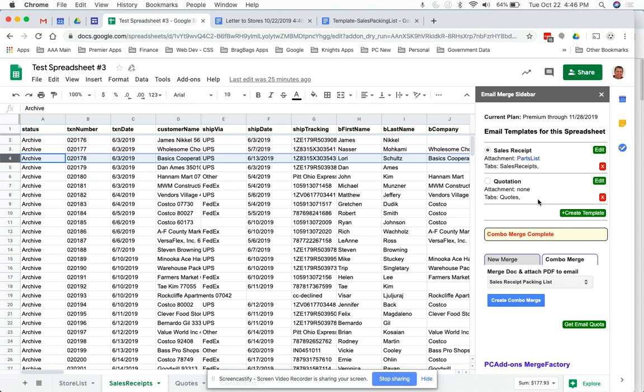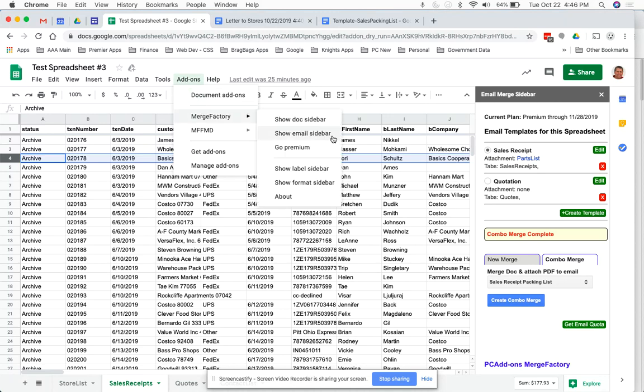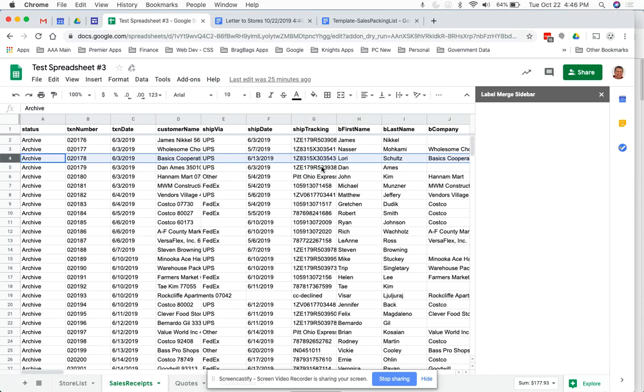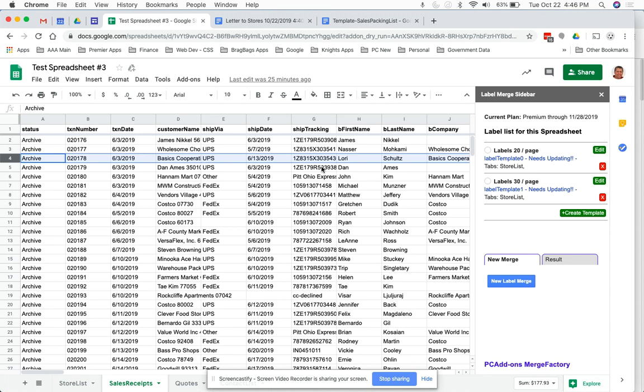The next thing we have is we're going to go to the label merge, and this is basically going to be very similar to what we had before, but you do again have the template list here. It's going to bring up the templates that you currently have.